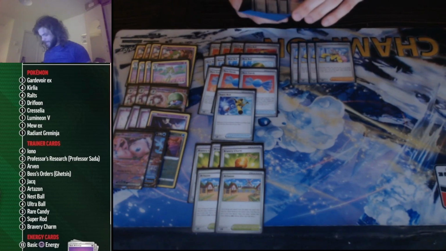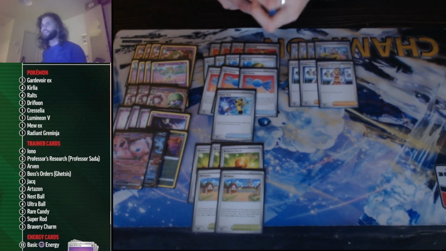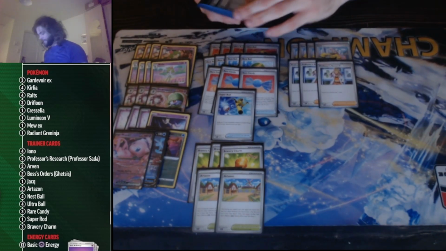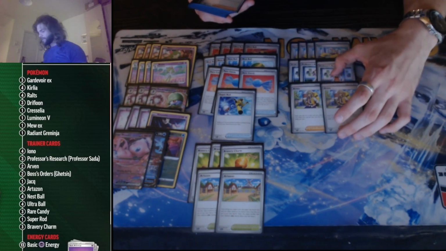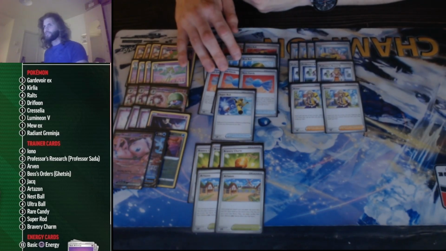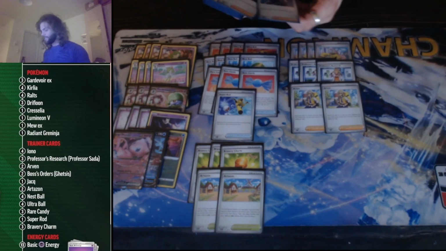Then we play 3 Professor's Research. Discard your hand, draw 7. This has always been good. Not in as many decks right now as it used to be, but it's definitely a very good consistency card, that's for sure. Then we have double Arven. Arven is nice because it's just such a versatile card. I don't really feel like we play enough items to really get the most out of Arvens, but that's something we can look at afterwards, right? Arven is still a very good card.